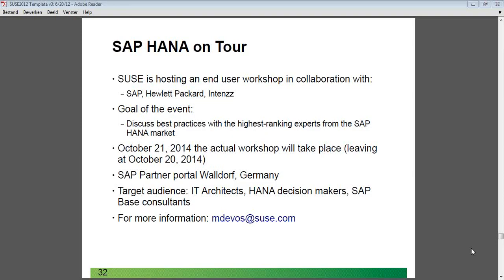The sponsors of this event will offer everybody a dinner and hopefully a pleasant overnight stay in one of the hotels nearby the HQ from SAP. The workshop is free of charge and will start around 10 o'clock on a Tuesday, and we hope to be back in the bus at 4 o'clock and we'll leave again towards the Netherlands. If you need any additional information, please drop me an email and I will make sure you get the full details.